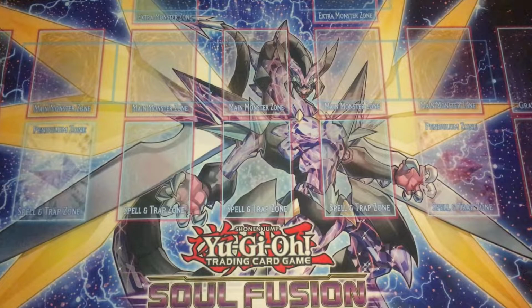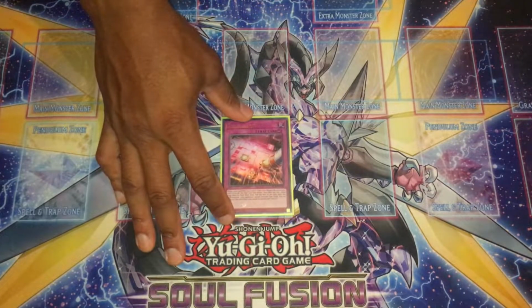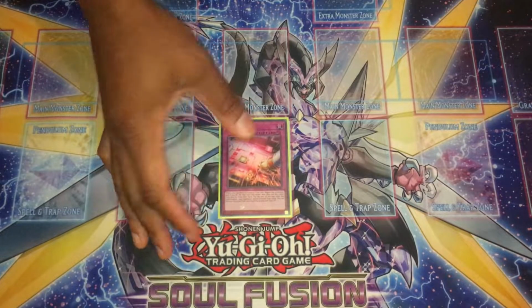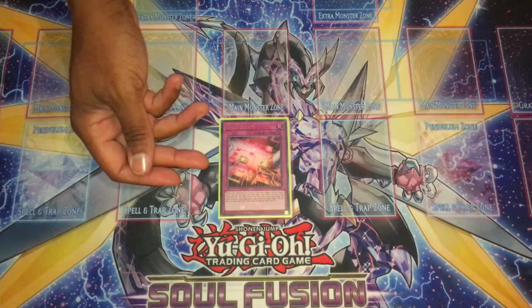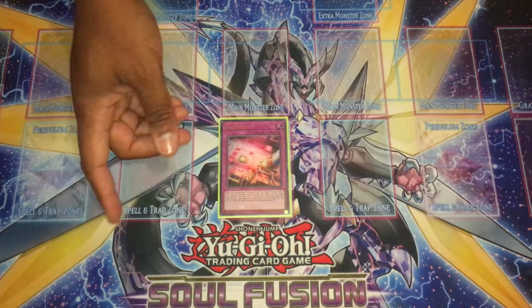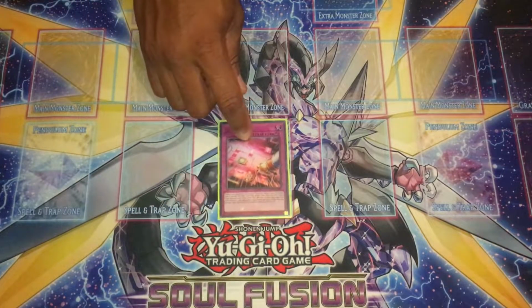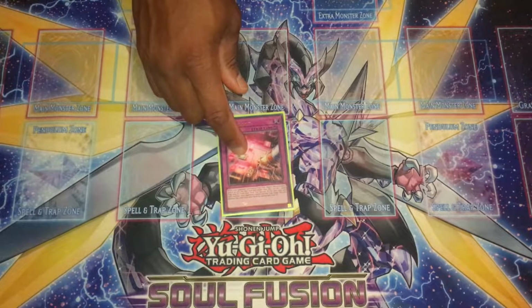We're playing four traps. The first one being Red Reboot. You want those cards to be set face down. Again, with your Harpie's Featherstorm, with your Harpie's Hunting Ground, you can pop a load of spells and traps, providing they don't actually plus your opponent.